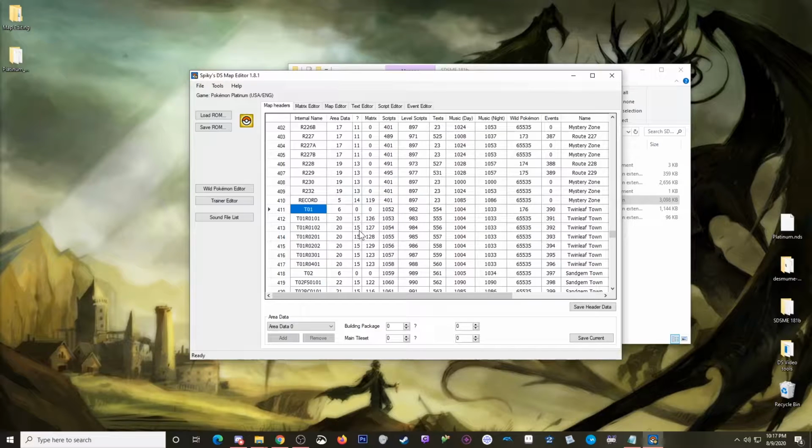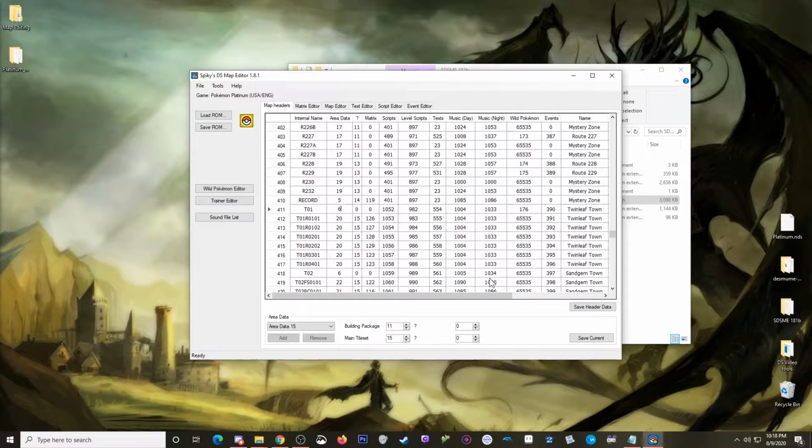And the first thing to check is going to be this area data here. What the area data is, is this pick list down here that I can also move to number 6. This will confirm what tile set this map's currently using, which is 6. Now for me, that's the same tile set I used to make my map, but it would be this value you would change. You'd want to scroll through these and find whichever map is using the tile set that you want, and then change this by clicking into it and typing in the number of the area data you need from this list. But like I said, I'm using 6, so I'm already good.